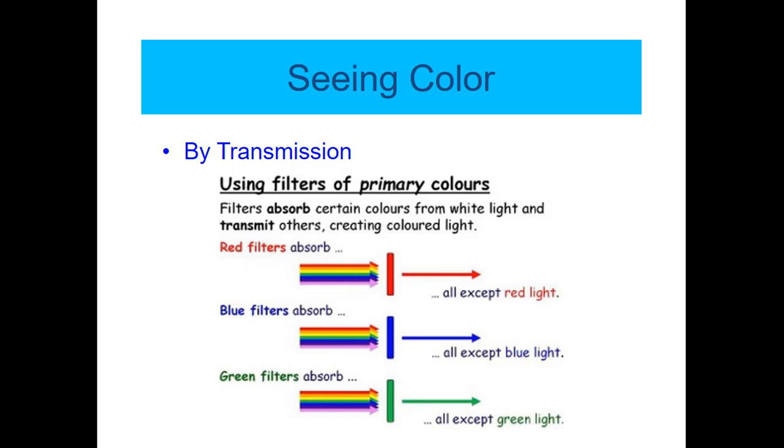The second way we see color is by transmission. And this is by using filters. So if you ever had like rose-colored sunglasses or yellow-colored sunglasses, that is what we're talking about here. The filters on them. So a red filter absorbs every color except red light. A blue filter absorbs every color but blue light. And a green filter absorbs every color but green light. So if you took a red filter and put it in front of white light and let the red come through. And then you put a green filter up in front of that red light, you would see black. Because that green would absorb the red and you would see no colors. Likewise, if you did a red on the blue light or a red on the green light, the second lens is going to absorb that light. Because remember, it's only allowing light through it that is the color of the lens. The other colors are all being absorbed.